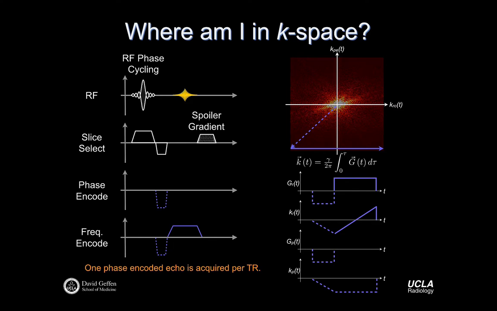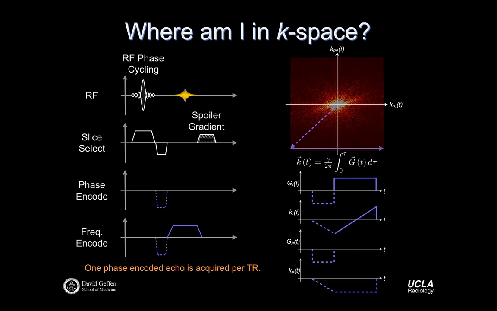The second part about where we are in k-space comes from the second part of the frequency encoding gradient. You've seen it a couple times, but this pre-phasing gradient in combination with the phase encode gradient just moves us out to the starting position that we really care about. And now we turn on a gradient of opposite amplitude, in this case a positive gradient amplitude, and that's going to move us along a single direction in k-space because we're only turning on a frequency encoding gradient, not a phase encoding gradient.